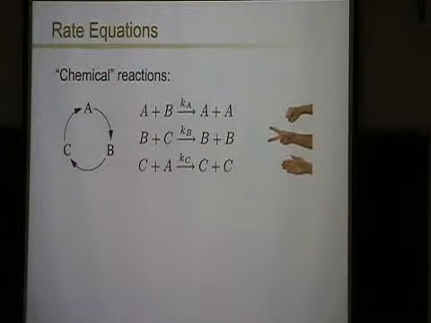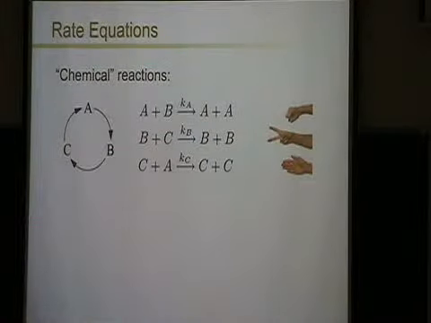So let's look at this rock-scissors-paper game, where the rock is smashing the scissors, the scissors is cutting the paper, and the paper is wrapping the rock. Here you have the obvious dynamics that if A meets B, it dominates over B, and it replaces the B by an A with a certain probability per unit time called a rate k_A. And the same kind of reaction applies cyclically for all the other remaining species B and C.